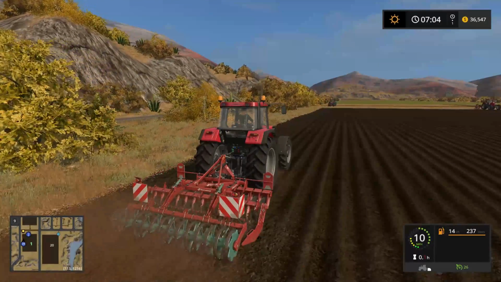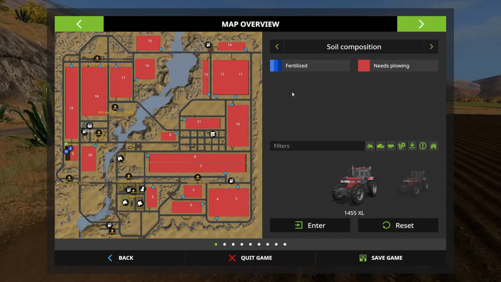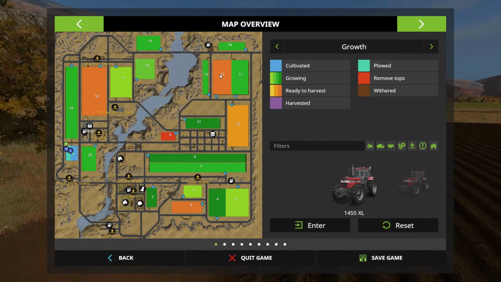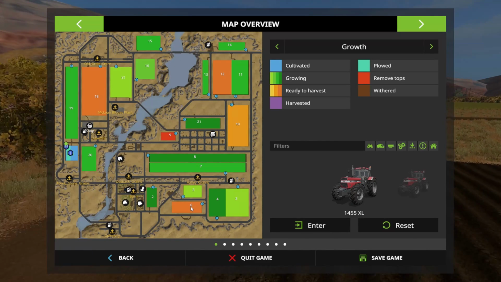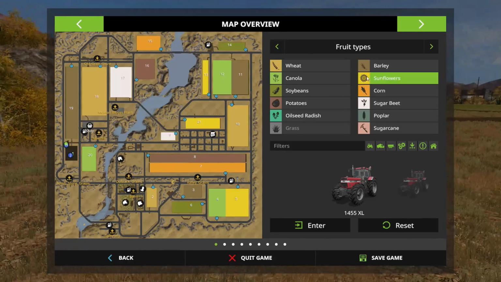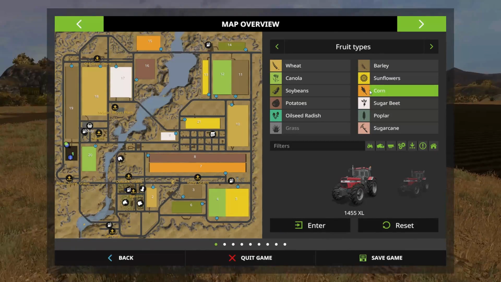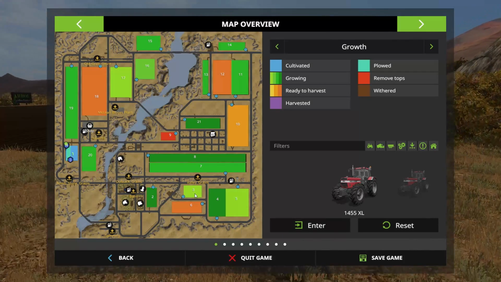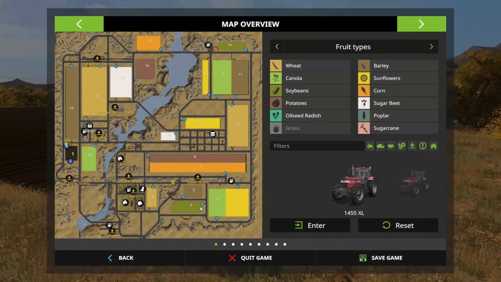In the meantime, why don't we see if we can find a field to earn some money on. Now the fields that are ready to cultivate are 18, 12, 10, and 6. Oh, and 9 too. It's got removed tops. It's probably sugar beets. We'll leave that one alone. What did I say over here? 6. And 6 is in soybeans. So why don't we take a look at 6?